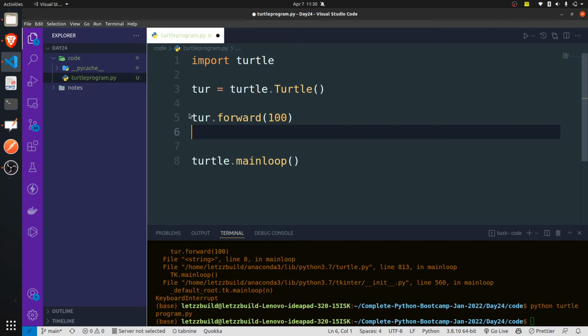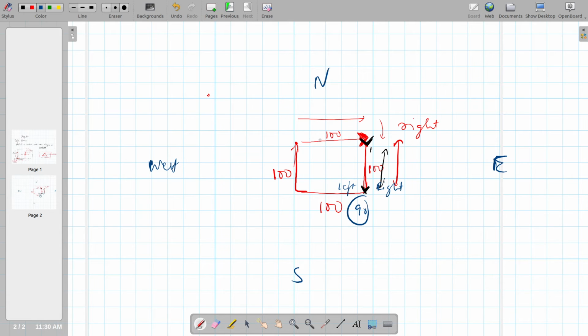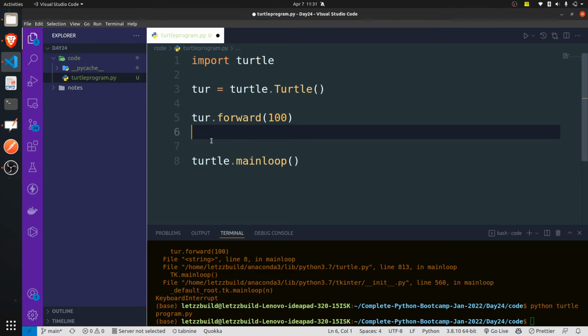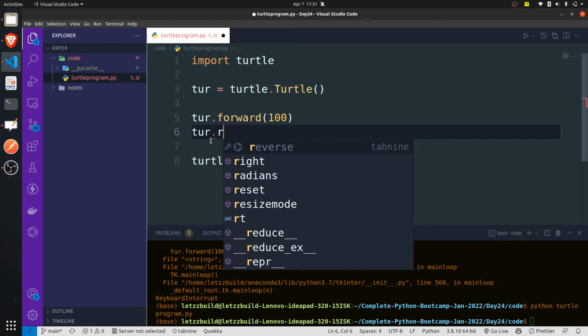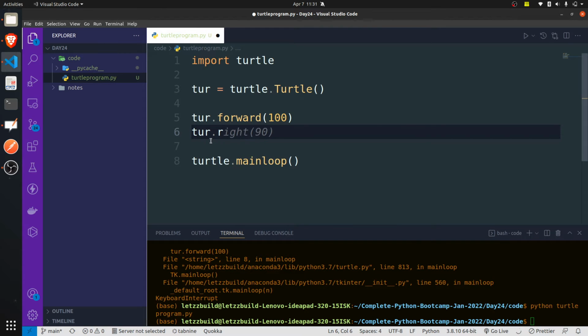Now you want to take a turn. Which direction turn do you want to take? Just notice here, turtle is actually pointing like this. You want to take a right turn if you want to go downwards, right? So take a right turn, because this is actually left, this is actually right. Turtle dot right, how many degrees do you want to turn? 90 degrees I want to take, because I want to form a square. Turtle dot right, 90 degrees, yes, perfect.